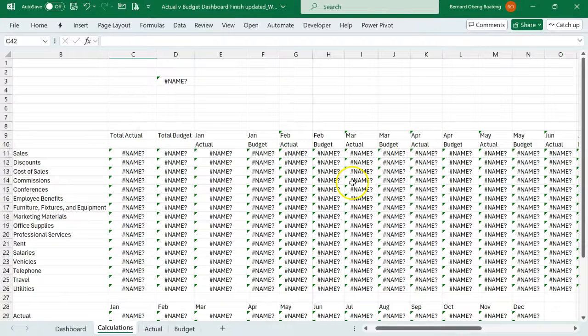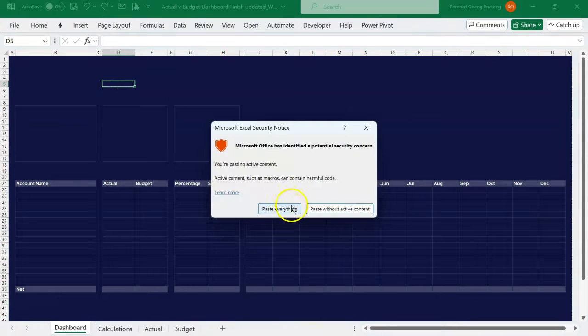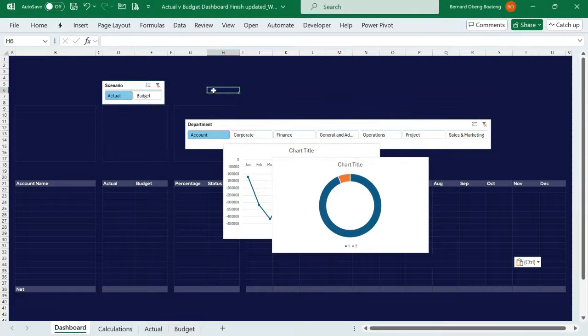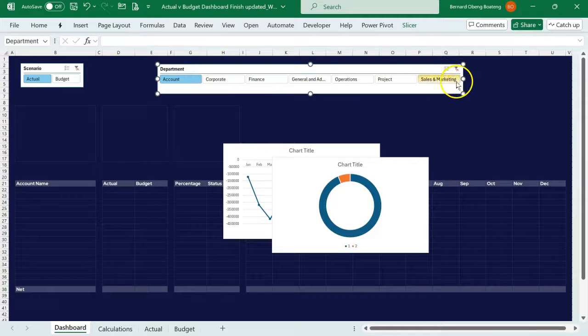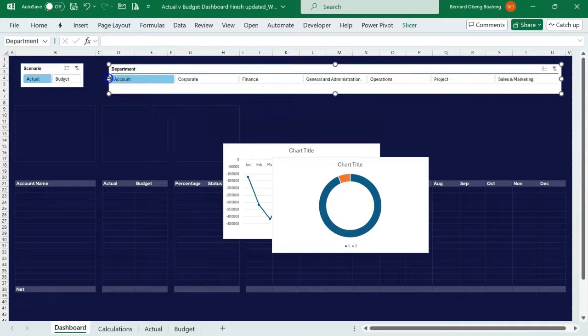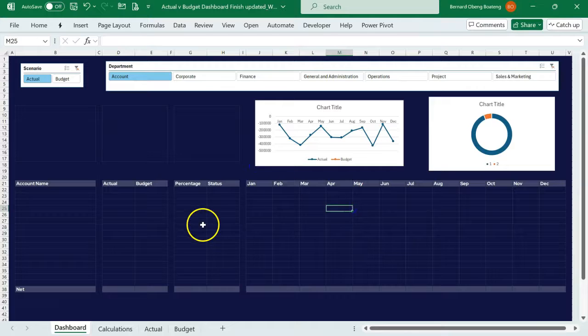Control X to cut. Now temporarily, because the sliders are off, we get some errors, right? It will be restored once you paste them. So I'll come here and then paste this. I'll paste everything. Okay. So let's take advantage and then arrange these properly. So I will now arrange my slices, put them in place, stretch this all the way to D, and I'll place my charts. For now, it's just about placement, okay? We'll just spend some time and then format this appropriately. Okay. So this is now the staging for my dashboard. So the next thing we're going to do is now take these elements and then format them appropriately to be able to achieve this final goal.